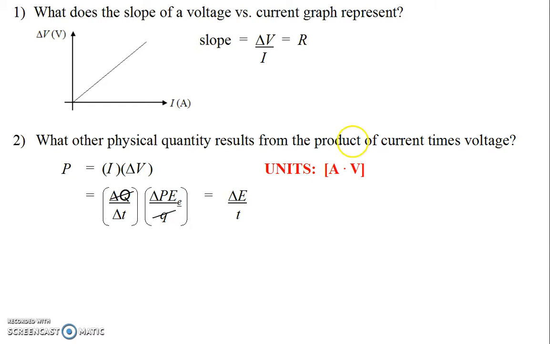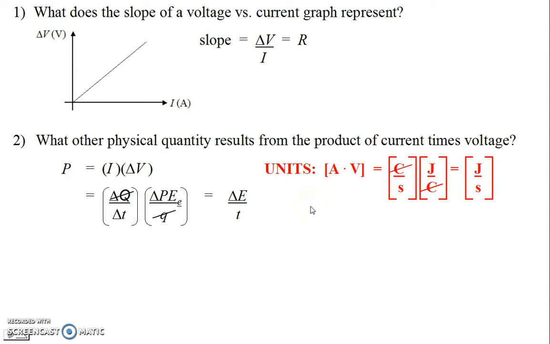So let's think, what is the amp defined as? Well, you can see it right here from the equation in case you forgot it. Look back in your notes from last class. It's charge per time, so that's going to be coulombs per second. What about the definition of the volt? How was that defined in terms of other units? Well, if you don't quite remember, again, the equation is right here. It's energy per charge. That's going to be joules per coulomb. And here we see, of course, that the coulombs cancel. We're left with joules per second. And hopefully you remember, what's a joule per second?